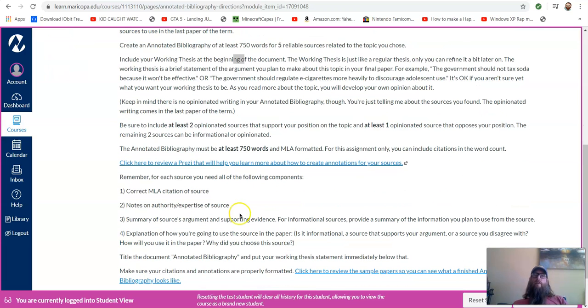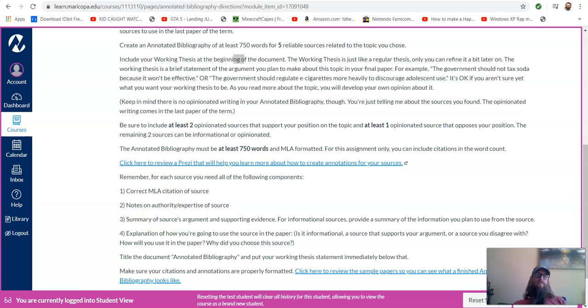Okay, the directions are always a great place to start because they remind you of all the different components of the annotation, right? Citation, you already know how to do. You've practiced it in 2 prior papers. I've heard students describe the annotated bibliography as basically a works cited page plus, right?